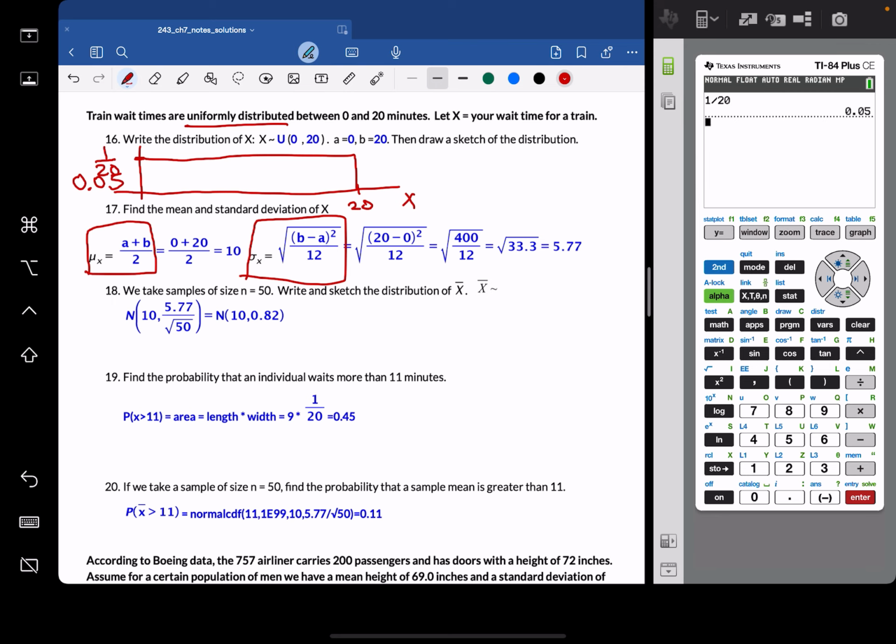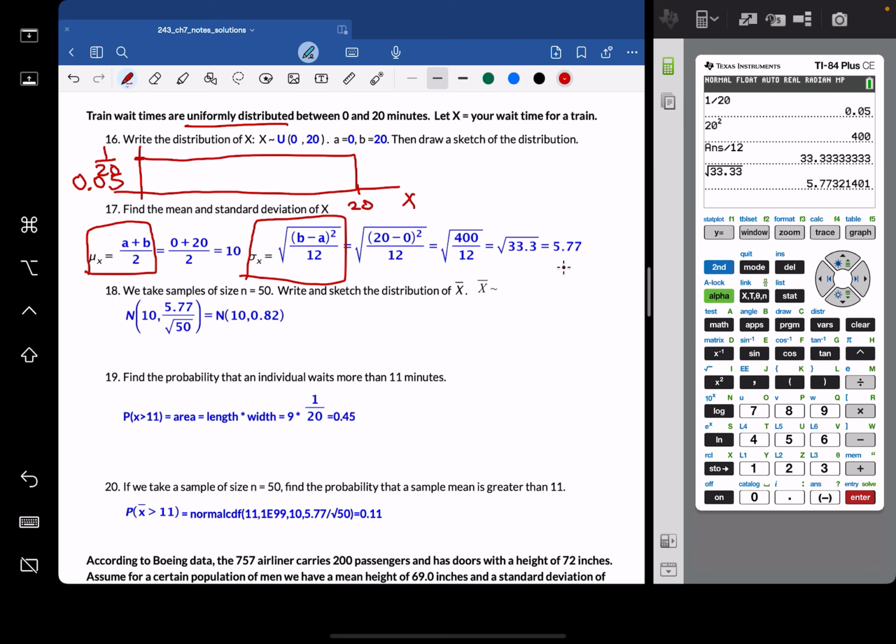If I take 20 squared and then I divide by 12, and students like to ask me why it's 12. It's just a formula that I use, and I don't really know why. Maybe I should, but I don't know why. So I just use that formula, and I think it probably could be derived from the uniform distribution. And it's possible that I saw that at one point in one of my classes, but I don't really remember talking about the uniform distribution in the past.